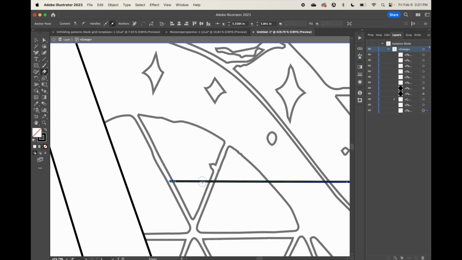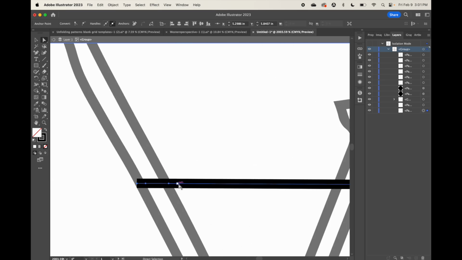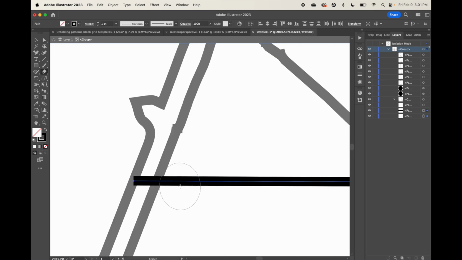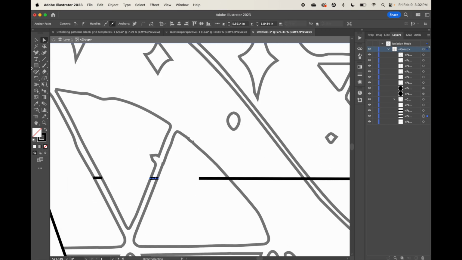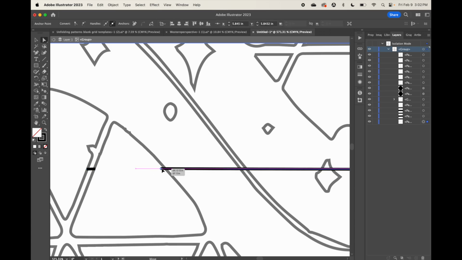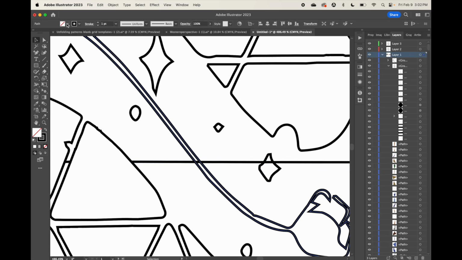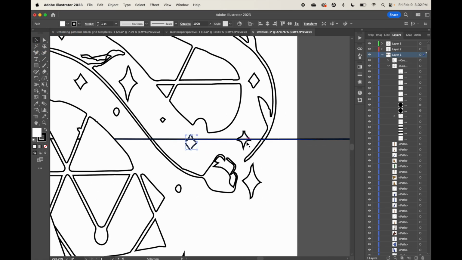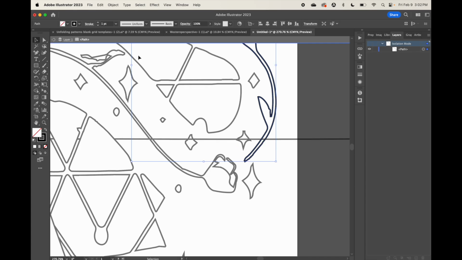So now I should be able to erase this. I'll just put a white fill in that. Put a white fill here. And now you're thinking, I'm not seeing a white fill. That's because it's not pulled forward onto a layer that you can see.